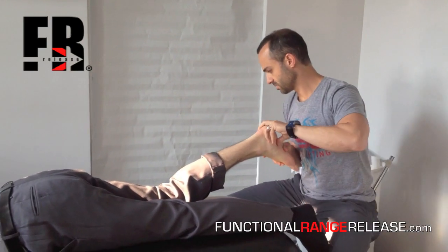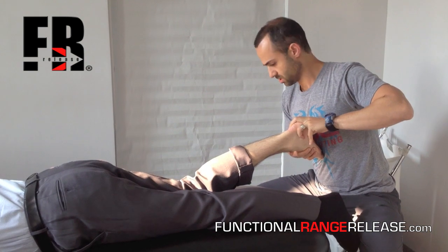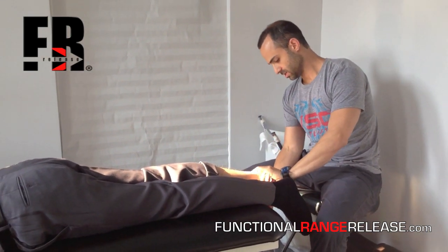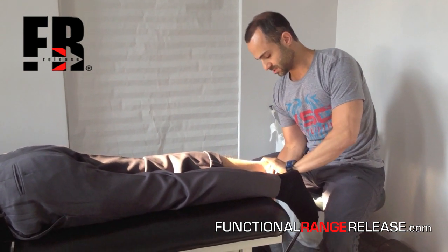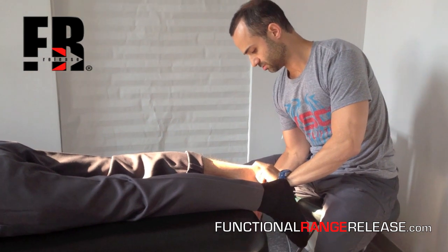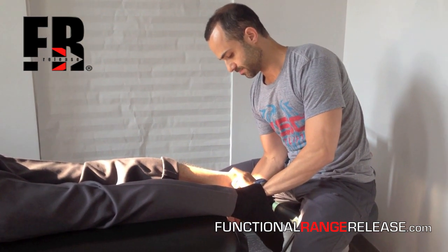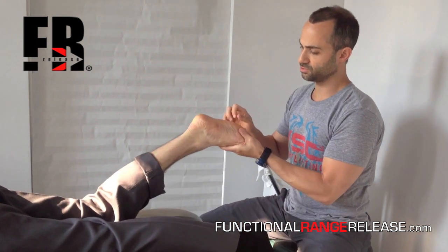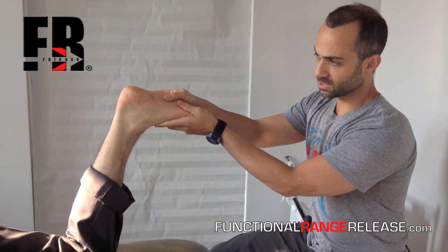Okay, this case is of a recreational soccer player who actually got an ultrasound confirmed tear in the mid-substance of the plantar fascia. I want to bring this case up particularly just to discuss treatment of particular layers pertaining to the plantar fascia itself. If I am going to release that tissue, there's several positions I'm going to treat it in order to get the layers going from superficial to deep.